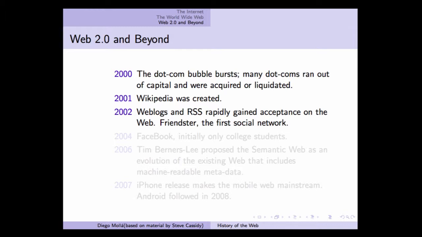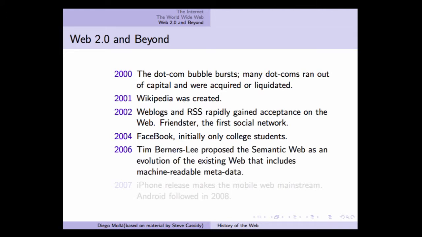And we have again the idea of collecting all this information by using syndication, and news syndication uses RSS, which stands, I think, for Rich Structure. Let me just check. Rich Site Summary. It's also called Really Simple Syndication, and that is a way to gather or aggregate all the pieces of news. Also, we find the first social network, Friendster, which was at the point where people start popularizing and trying to connect with each other. And moving on with social networks, Facebook is created in 2004, initially only for college students.